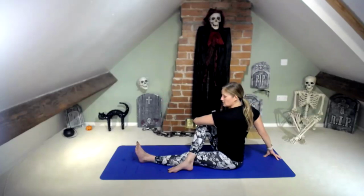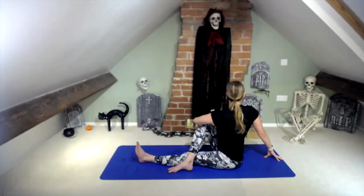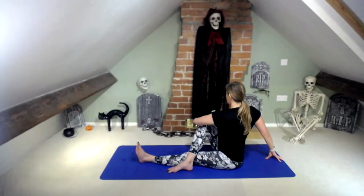Stanley the skeleton is giving me a big smile. Lengthening through the spine on the inhale, deepening the rotation into the exhale. Again, nothing's ever really forced.